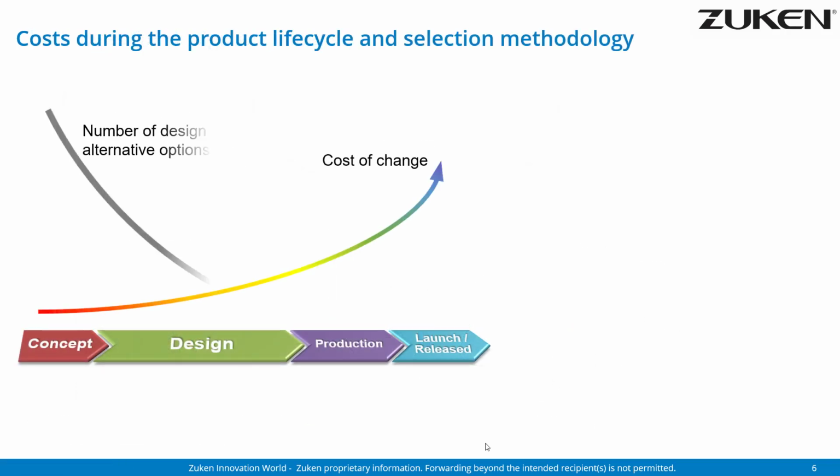Looking at the impact on costs for changing parts and part selection during the product life cycle. At the planning and concept phase, key decisions are made. It is at this stage that part changes can be done with minimal impact. During the physical design and production, part changes could mean a minor design rework, or worse, a complete design respin. The cost of change when a product is released to the market is significant in cost, time, and resource.